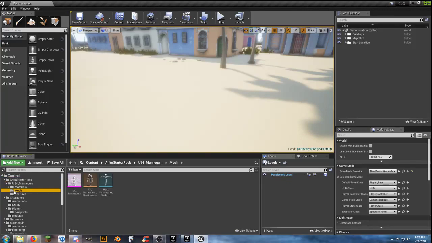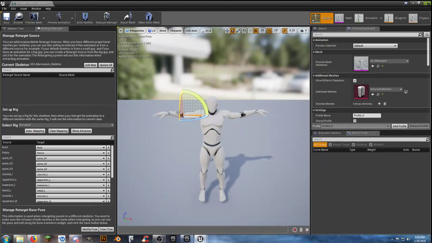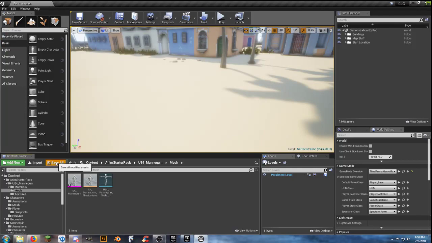this mannequin, go into this skeleton, we need to re-rig it for select humanoid rig, and we need to do the same thing we did before, is take his upper arm, rotate it up 50 degrees, take his forearm, rotate it back 30, do the same thing for the other side, up 50, forearm, back 30, want to modify a pose, use current, and that should have us all set up. We can just save that now. And I'm just going to do another save all.